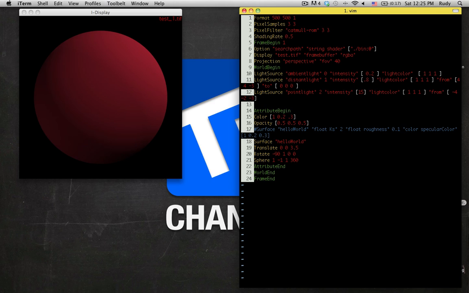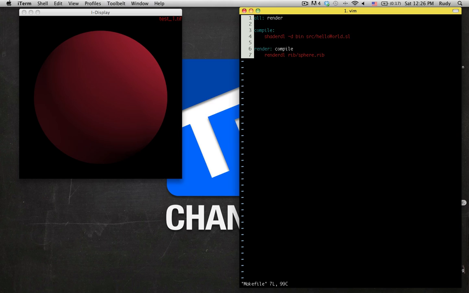So I'm going to show you guys really quick what a makefile looks like. If I go here and do edit Makefile, this one's already on disk. This is what it looks like. Basically, I'm creating a rule called all, and that rule is going to depend on a rule called render, right? If you look down here, there's a rule called render, and that rule will depend on compile. And even though these are not in order, it doesn't matter.